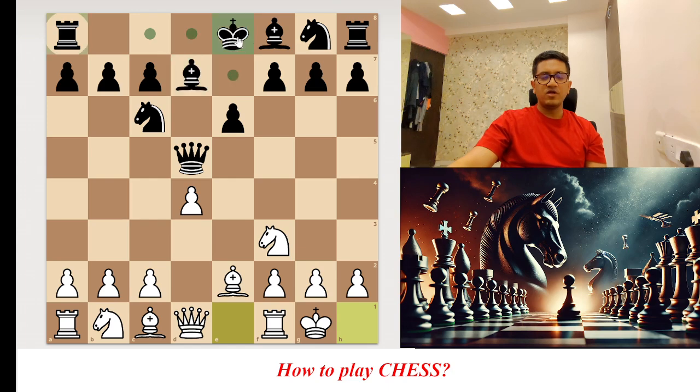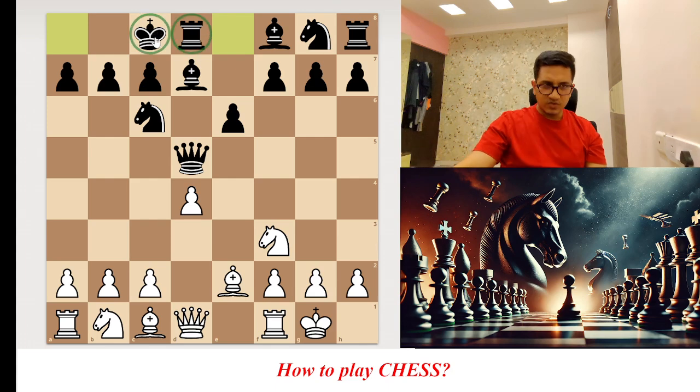Let's suppose for now, from black's perspective. But whenever you castle, these two squares should be vacant, and they shouldn't be attacked by your opponent's piece. If they are covered, then in that case you can't castle. Here on the queen side, the king has three vacant squares. If you want to castle on the queen side, following the same rule, your king will be moved twice and your rook will be placed adjacent to your king. So if I castle here, moving twice, the rook came here and the king went here.